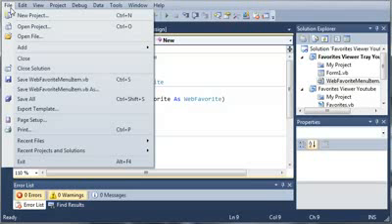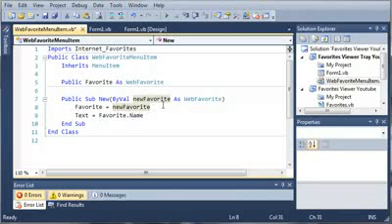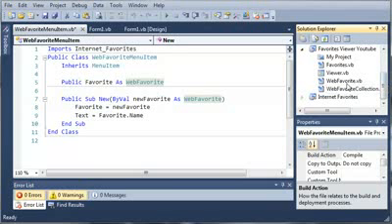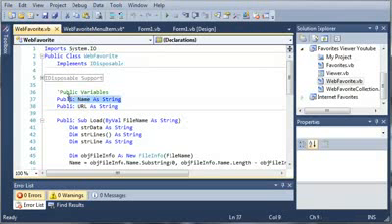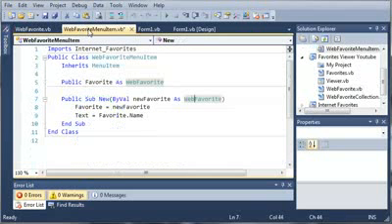So let's say this is our menu item right here. The text value for this would be new project. So we're setting text equal to favorite.name. And now in our web favorites class, let's go ahead and look at that. We have the name, which is the name of the website. So when they right click, it's going to show the name of the website, and it's not going to actually show the URL.